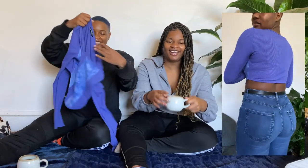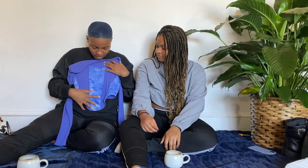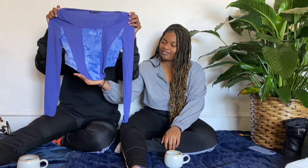But yeah, now we're gonna move on to the clothing items. All right, so first up is this little crop top, kind of corset style, but done with serging instead of actual boning. It's not serging and not boning, but it's really cute. It's got these paneled little sections with alternating color schemes. This little crop top comes down in the front, gives you that U shape. It's cute. I like it.